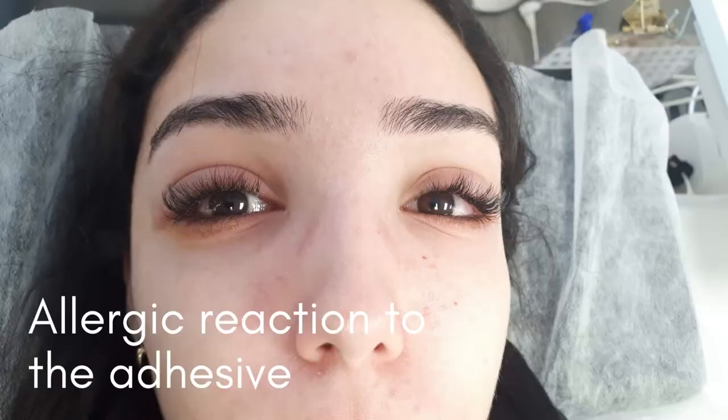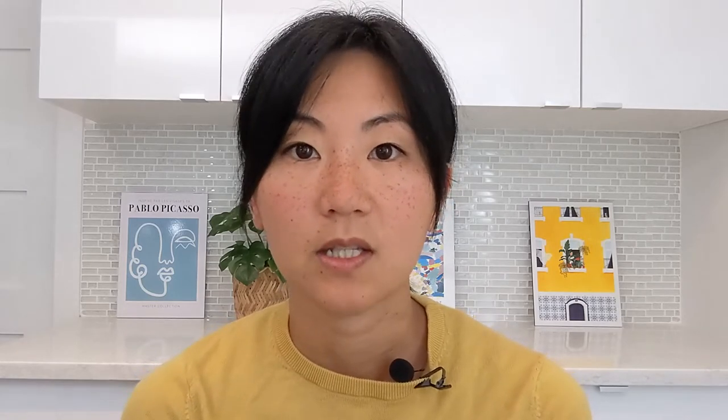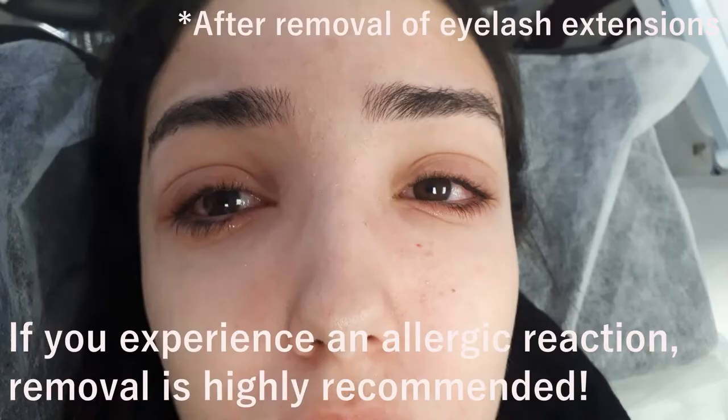So now let's talk about an allergic reaction. An allergic reaction to the glue can also present itself as bloodshot red eyes in some clients. Allergic reaction is really no one's fault, and symptoms can differ from person to person. Swelling can occur when there is an infection or an allergic reaction to the adhesive. If you notice any swelling or soreness around the eye almost immediately after the application, I would definitely recommend asking your eyelash artist to remove the eyelash extensions immediately and contact a medical professional if the swelling or soreness does not subside.